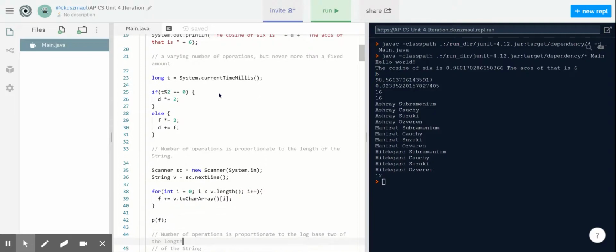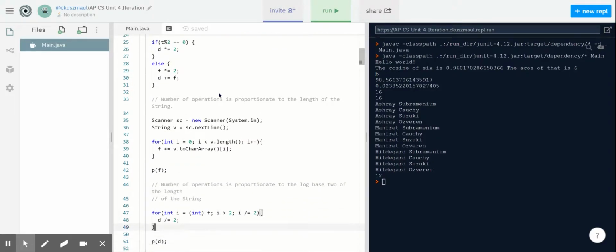It starts to get more interesting when we talk about the number of operations that is proportionate to some input. For example, we might read in a line of text from the standard input, and then iterate through the length of that input string, possibly converting the string to a character array, accessing the character, implicitly converting that to a number, adding that to f.